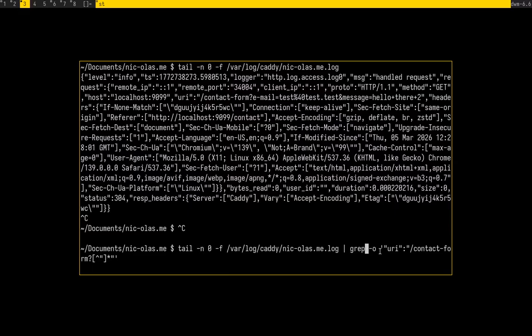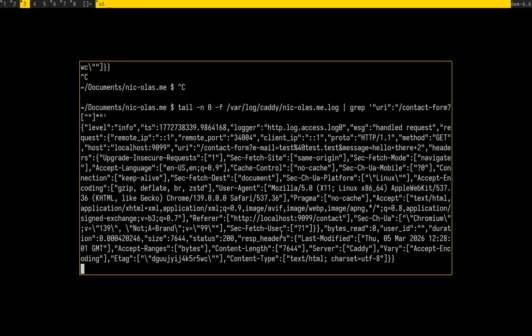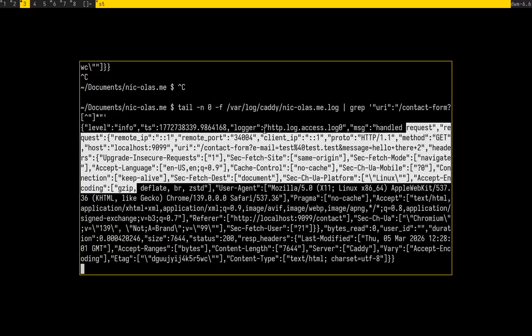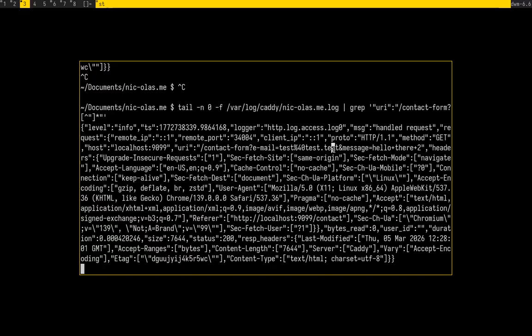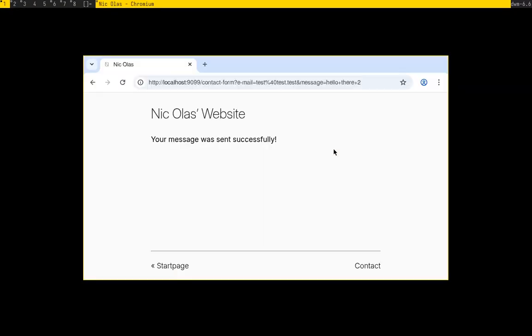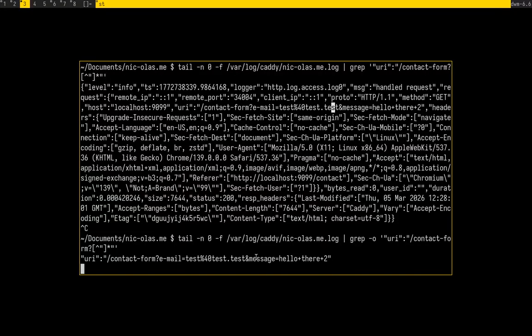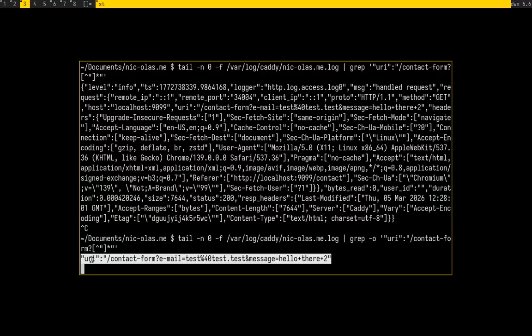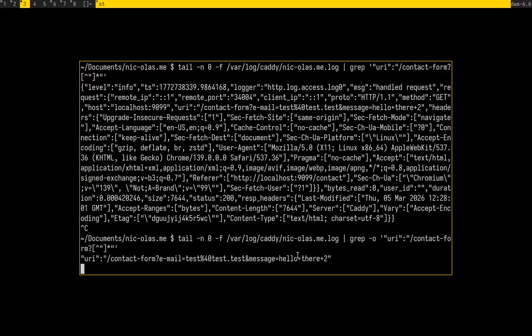So this O parameter says we only care about this stuff right here, because if we don't have this, so let's run it without it, and let's hard reload that again, we see the same thing, because grep will show us the entire line it has matched. But if we run this grep with O and hard reload our browser again, we will now only see this URI thing. So URI and then all of this stuff. And I mean this grep, if you don't know regex that well.